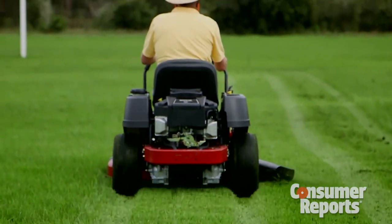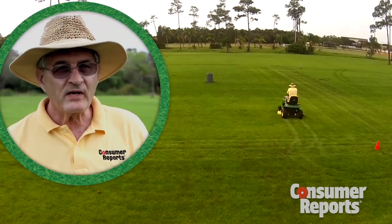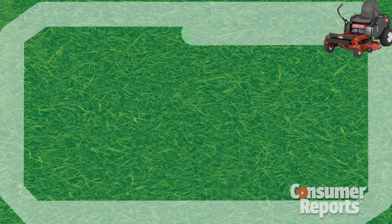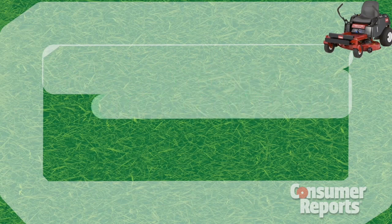So fast isn't always better, but it is something to consider when you have a large piece of property. What faster helps is getting from one end of your property to the other. For efficiency's sake, Peter says the best way to mow your lawn is to go around the perimeter of your property two times, then go back and forth in the middle. This prevents piles of grass from building up.